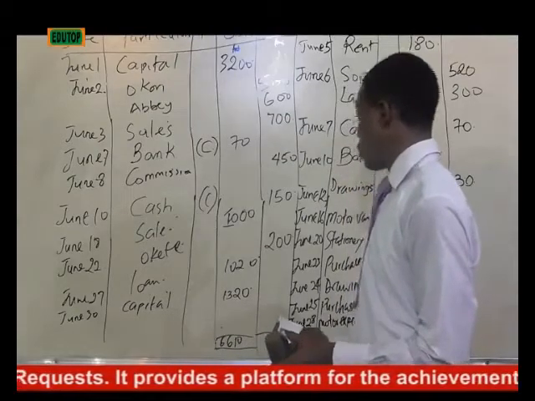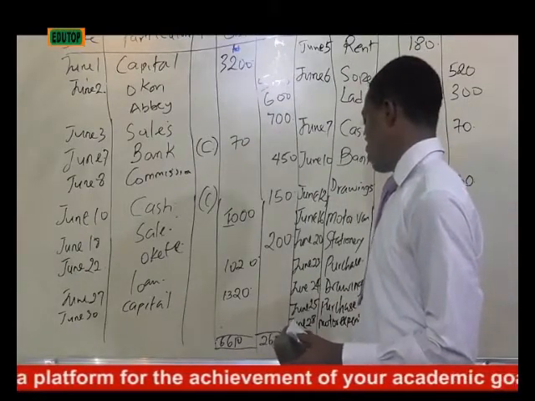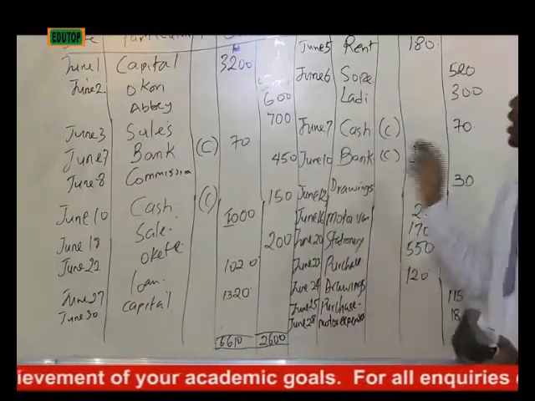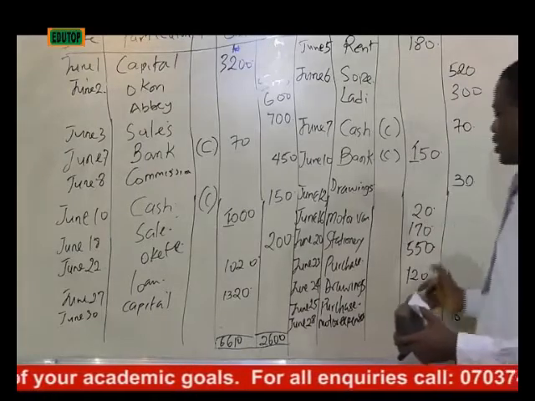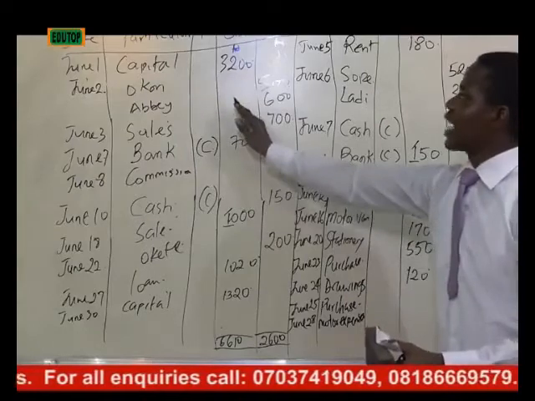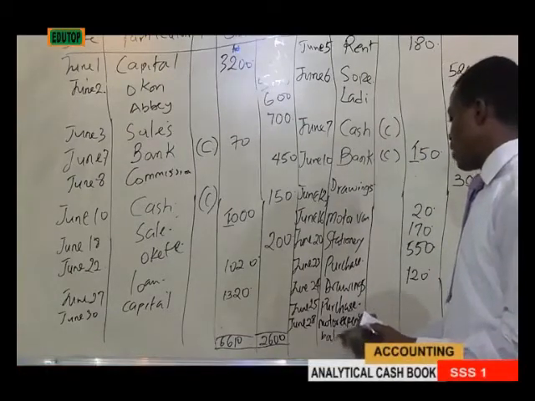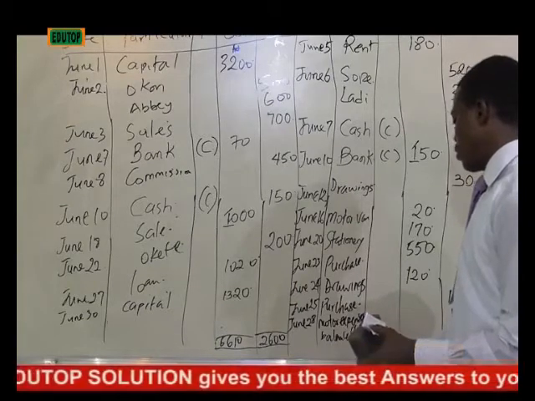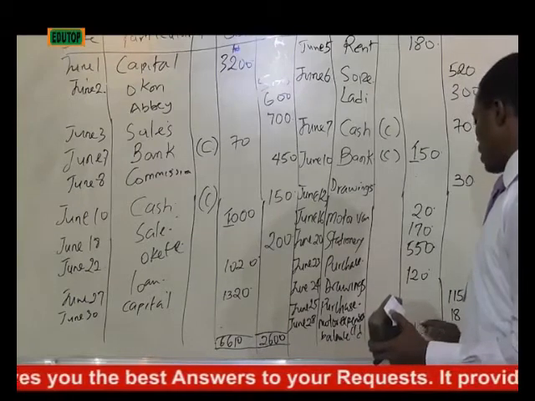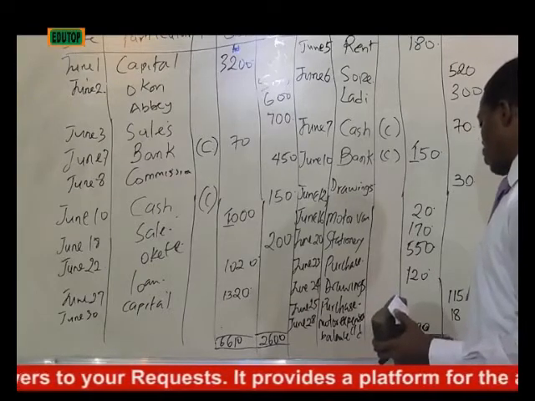6,610, while the total of the bank column is 2,600. That is that for the receipt side. Then the credit side, we deduct this from this, then you see this side, cash is greater than this. So we put balance carried down, which is 5,190. You add it, because you must balance it.